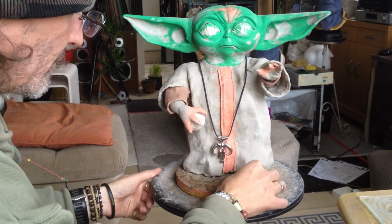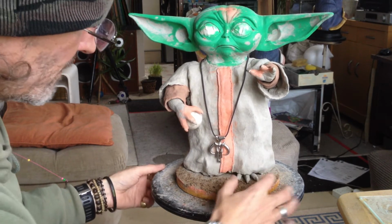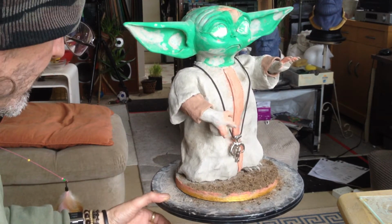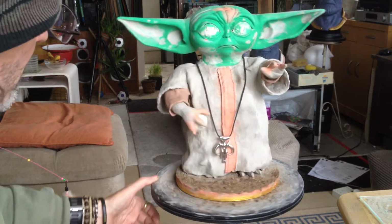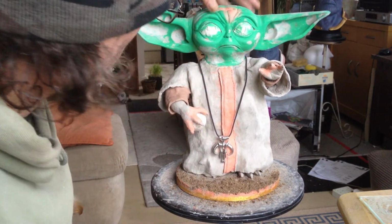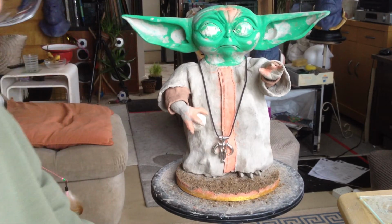His little foot is sticking out a little bit. I can pull his foot out like that and get him painted, and then I'm going to stick him back there with some glue eventually. I've added a bit more dirt to the base, but as you can see, I painted him green, completely the wrong colour green, but I was doing it late at night one night. To be honest, you can see my Thanos is over there as well.